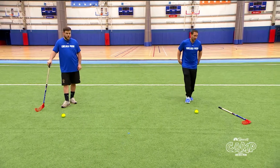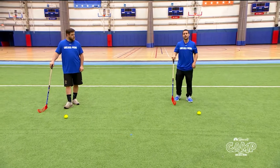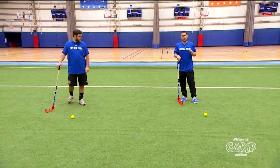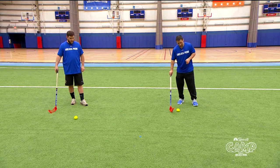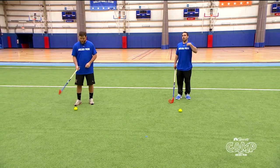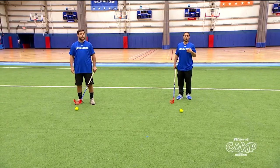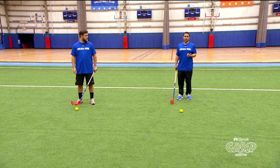So we're going to start moving around a little bit here. We're going to need a little bit more space. If you don't have too much, that's perfectly fine. All right, so the next thing that we want to do is we are going to work on stick handling while moving. So we're going to go forward out in front of us, and then we're going to walk it back, okay?